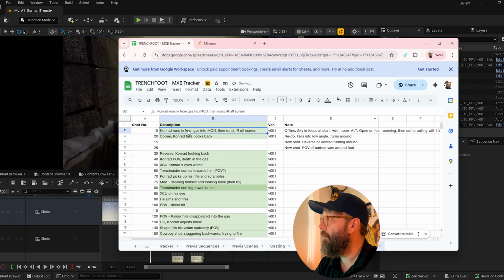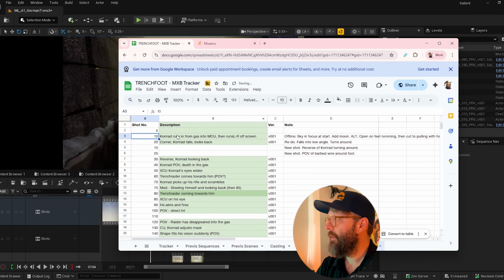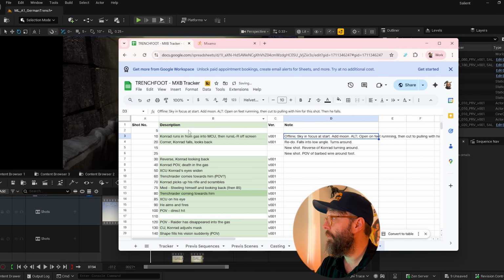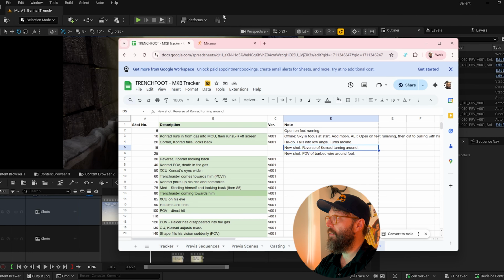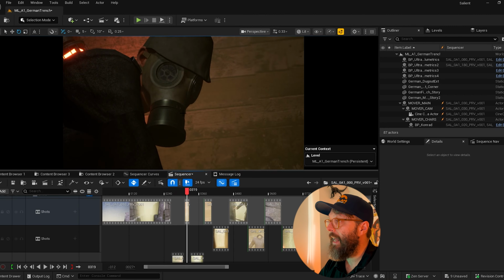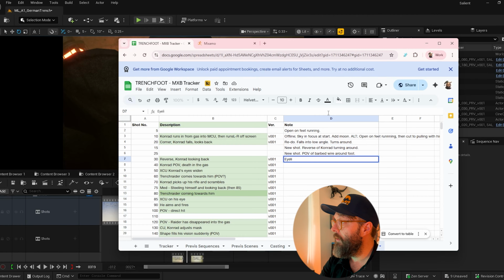And then while we're doing these, let's go new row, and I'm going to call this 05. Get rid of this. This will be our open on feet running, and then we do this change for that shot. This one's a redo, 2 new shots, and then 30. This will be him going from looking at his foot to looking up. So it's an eyeline issue, this one. So this will be eyeline change, from foot to what's happening in the trench.